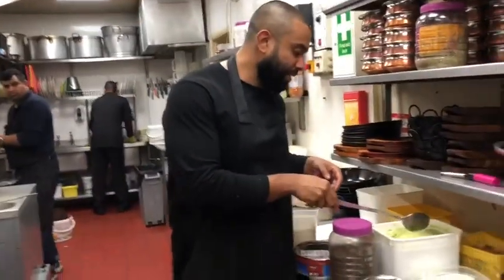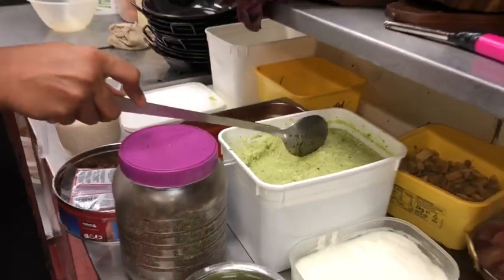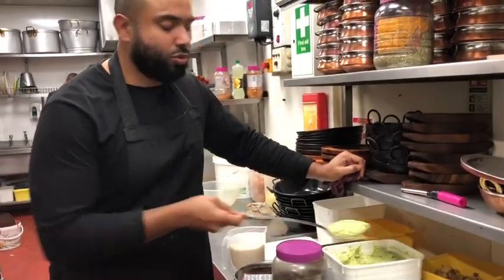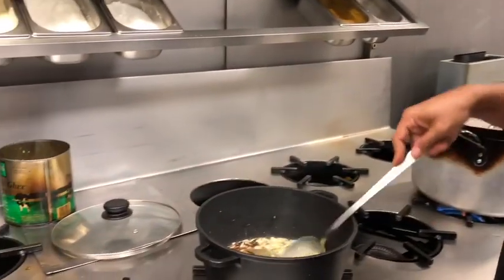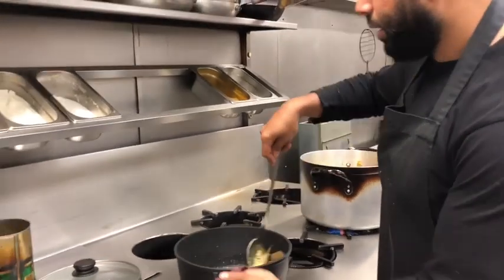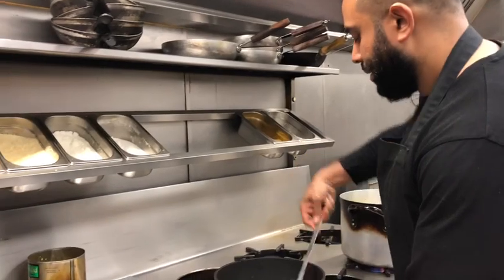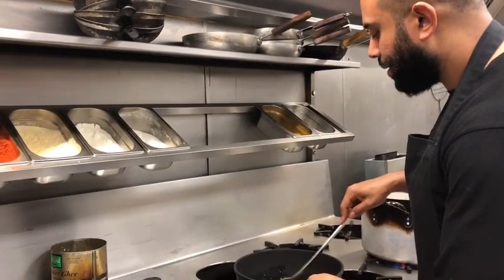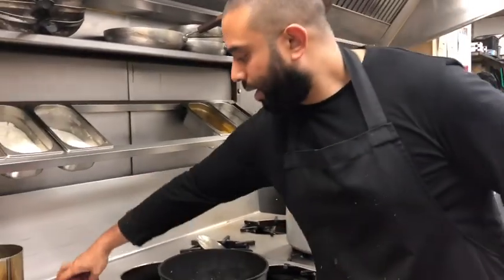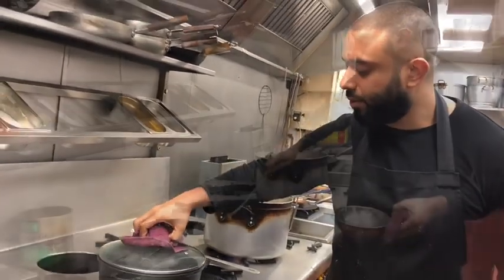This is ginger garlic paste which we make. So it's got a bit of ginger, got a bit of garlic, got a bit of coriander, and a little bit of green chilies. So we're going to add, want a nice strong flavour, we're going to add 1 spoon of this. I don't need to add garlic anymore, but I will do, because this paste has a little bit more ginger than garlic. So we're going to let this cook up, let that rawness go away, and then I'll go on to the next process. I'll add a bit of water if necessary, but it's fine for now.